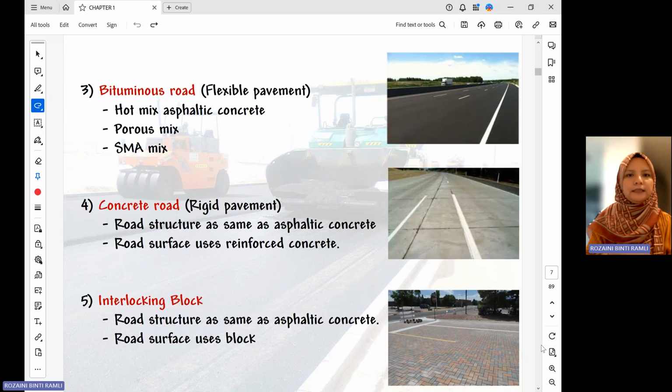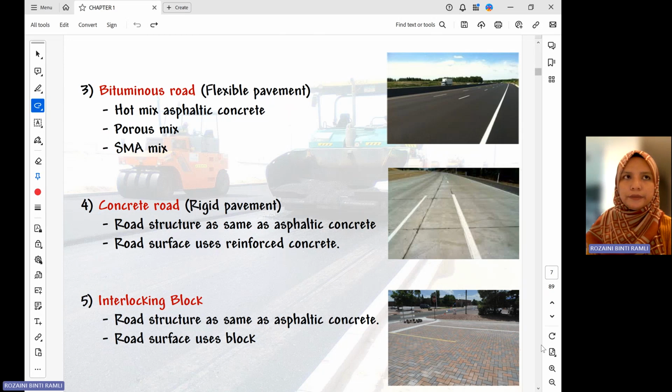Okay, 3 dengan 4 adalah what we are going to look into today, flexible pavement and rigid pavement. Right, saya tak nak cerita dalam tu apa beza dia. Tengok gambar je cukup lah di situ lah. Gambar yang pertama dan kedua is the difference between the flexible and rigid pavement. So most of the time, what we can see is the one on top. Yeah, I can see 80 to 90% of the road linkages in Malaysia using this kind of bituminous pavement, right? Instead of concrete, right? Ataupun rigid pavement.